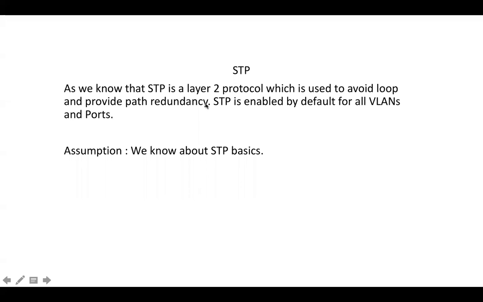Hello everyone, today we are going to discuss STP. As we know, STP is a layer 2 protocol which is used to avoid loops and provide path redundancy. STP is by default enabled for all the VLANs and ports. I am assuming that we know about STP and this is just a revision session on STP.